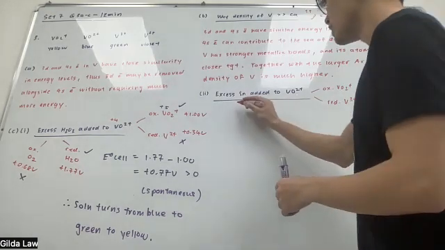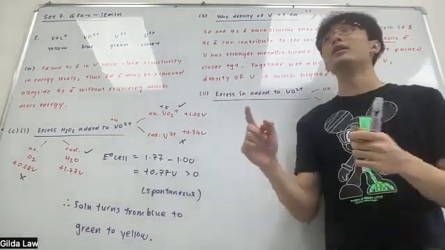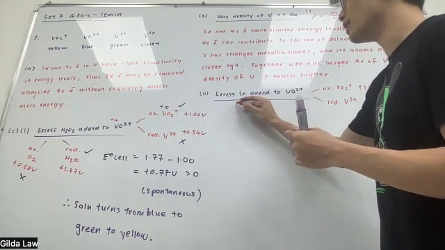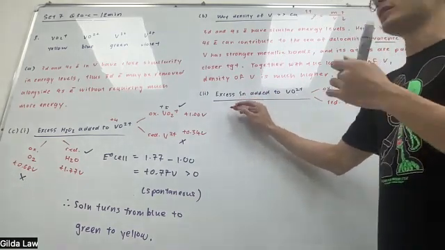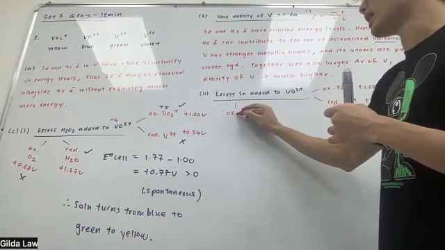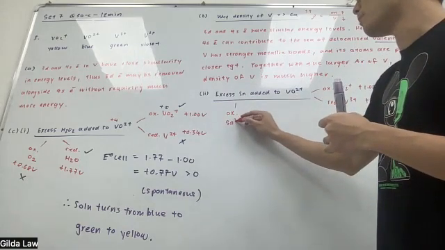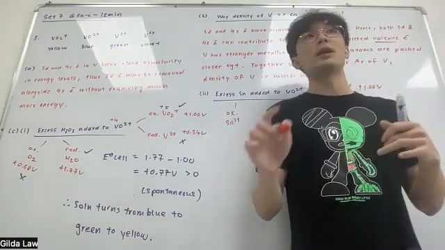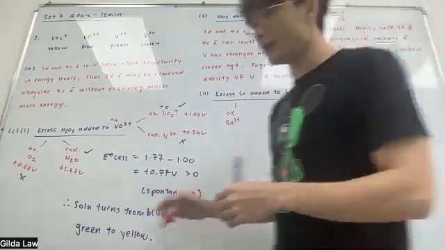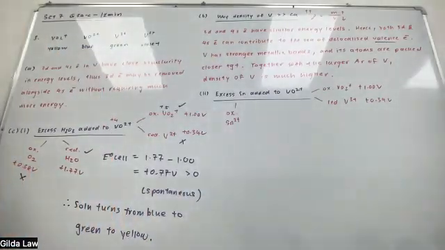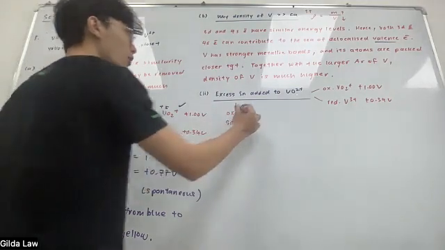Next for tin. Go and find tin, and you realize this can only oxidize or reduce. From the data booklet, it can only oxidize to Sn2+. I know there's an Sn4+, but that one doesn't involve tin the metal. So what's this value over here? This value is negative 0.14 volts.